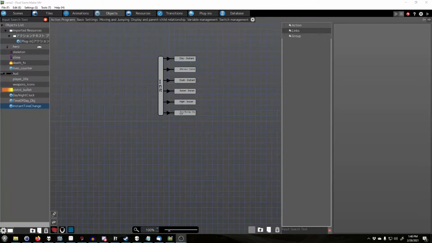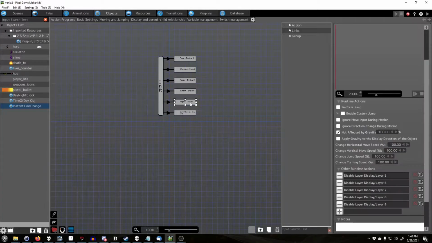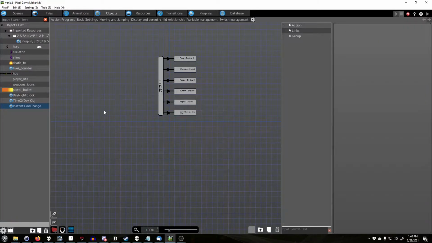This is actually take two, a remake. I'm redoing this guide for Pixel Game Maker MV on how to do a day to night cycle, to fix a few issues that I had with the first video, along with the fact that I didn't actually explain how any of it was done, with the instant change, clock change, and everything, especially when it comes to going to the night transition and what to look for. So let's go ahead and get started.